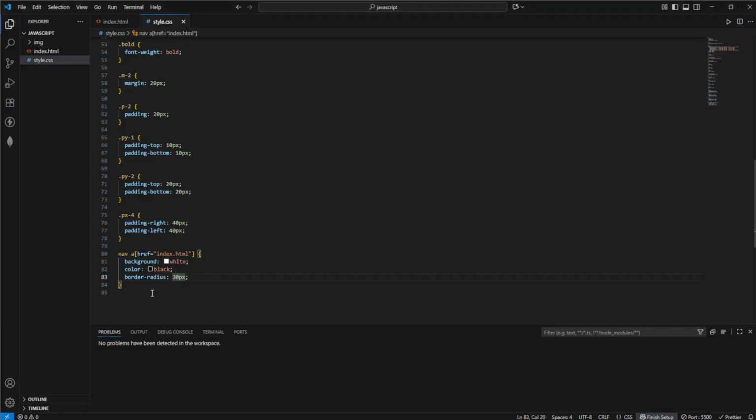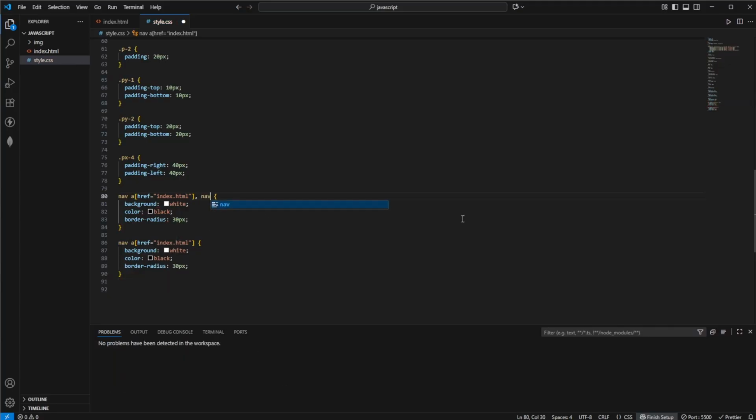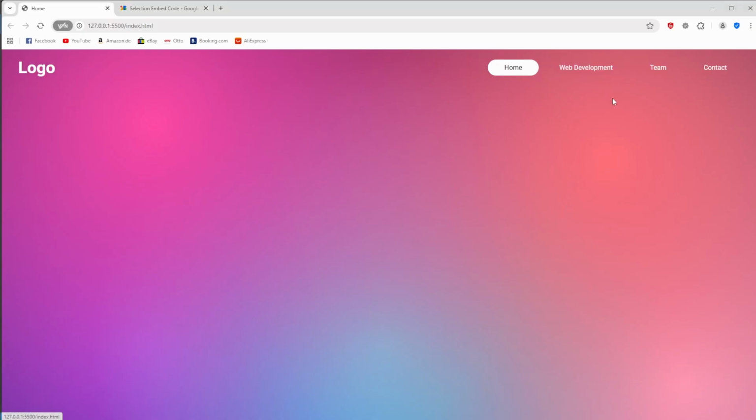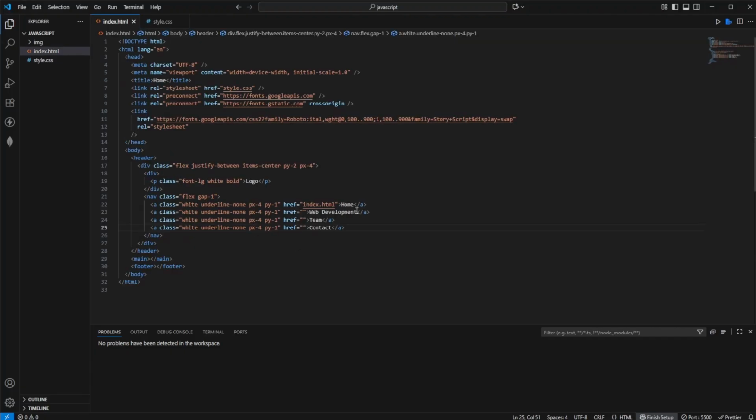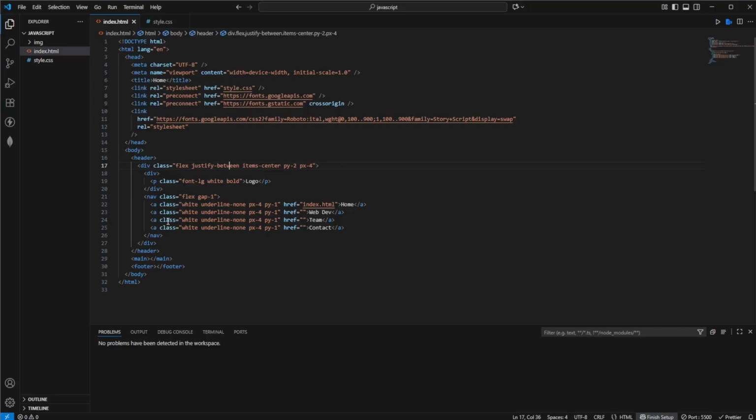And now we can also use a hover effect. So let's say we are just going to copy the exact same effect. Let's say nav a:hover, and now we have the same effect once we hover. So once we hover over these elements, you can see this is what it looks like. And obviously you could adjust this according to your needs. And now maybe also make this text a little bit shorter, because it doesn't look too good. And now we have this effect. And in my opinion, this looks pretty cool already. So now that we have our navigation bar, let's keep going.